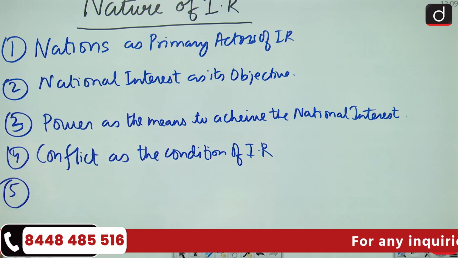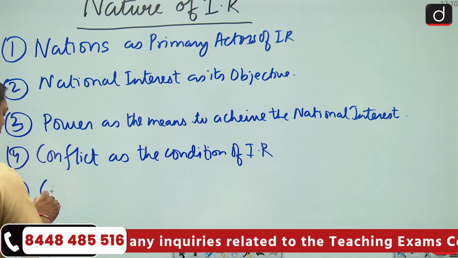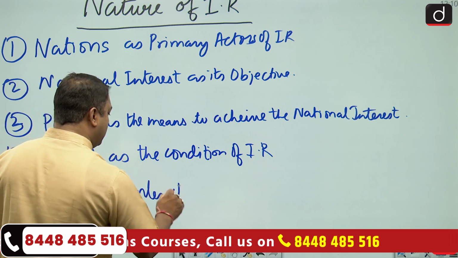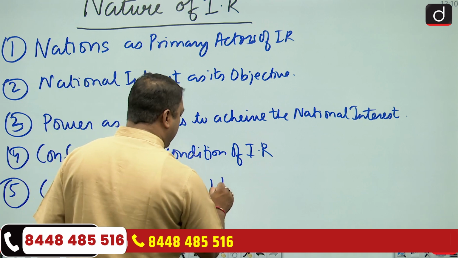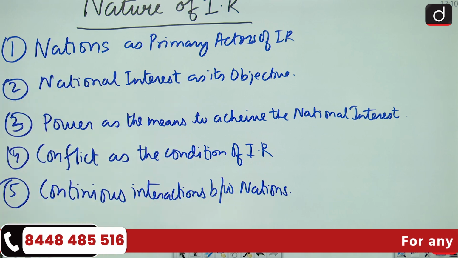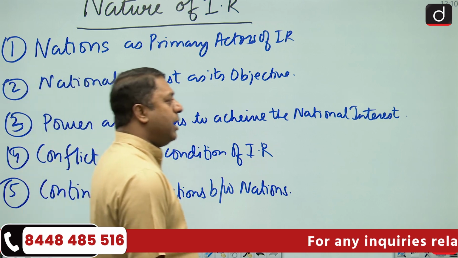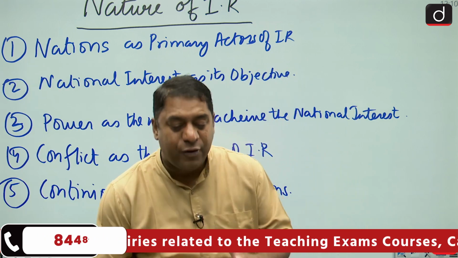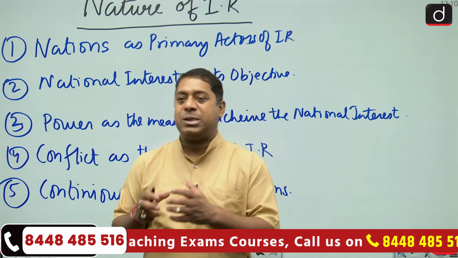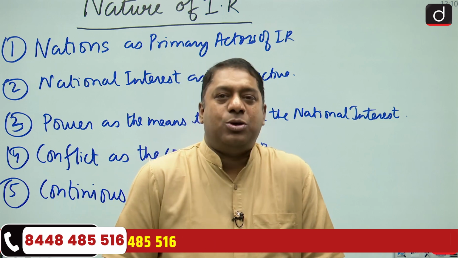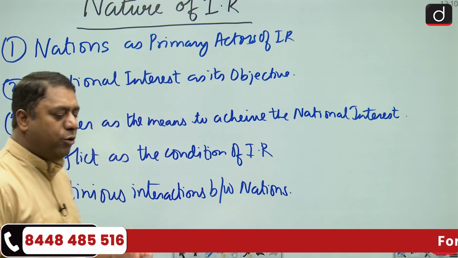फिफ्थ पॉइंट, continuous interaction between nations. है ना? इंटरनेशनल रिलेशंस में there is continuous engagement between the nations. एंगेजमेंट कैसे हो रहा है? Continuous engagement by the process of interaction. तो इससे we can say that international relations is nothing else but it is a process of interactions also. और ये इंटरैक्शंस जो है वो कंटिन्यूअस हो रहा है.